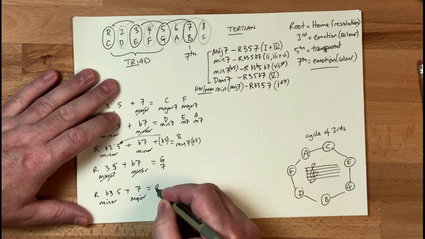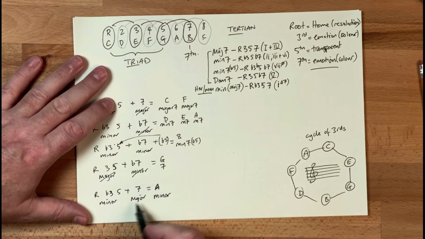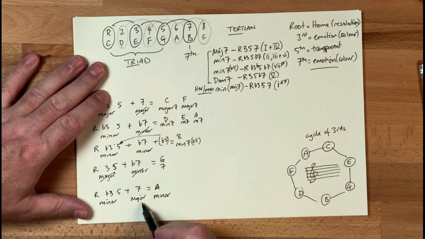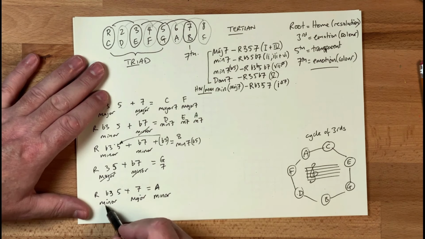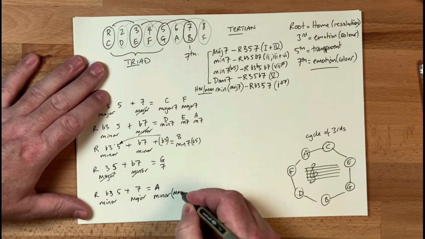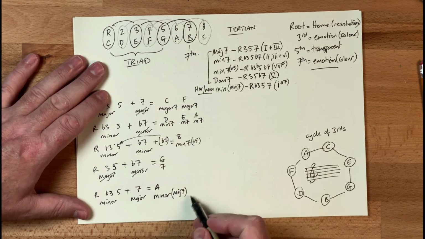Let's do an A. This would be A minor, and instead of deleting both of these out, because minor is less than a major, what we need to do is keep everything. Instead of deleting like we did with the 7th, we would keep both to understand we have a minor with a major 7. A minor, major 7.